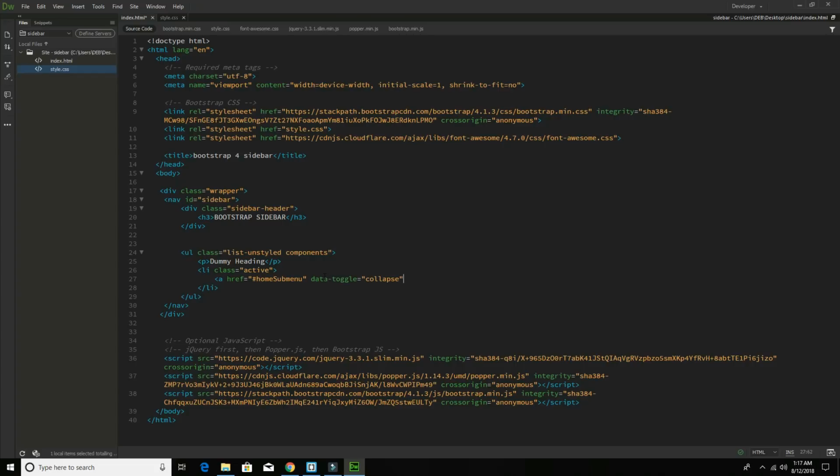And after that aria-expanded. I am giving aria-expanded as false, because when I open it, it should be in the closed position. Okay, and after that, class dropdown-toggle.